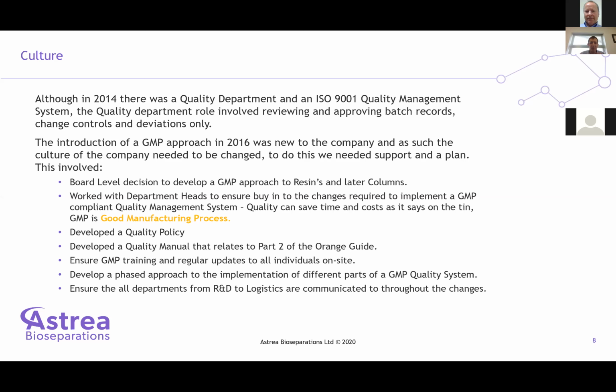So lean and quality do have certain parallel requirements between the two of them, and so that's what we decided to do. We implemented both around the same time. We had to develop a phased approach to implementation, mainly because we all had our day jobs as well, but we also wanted to take time and get the buy-in as we introduced different systems along the way. So it was very important to get everybody involved, including R&D, who hopefully I'll later explain when I look at the control strategy about what they've been doing behind the scenes in terms of quality by design and stuff like that, so we get a better understanding of our products as we move forward.